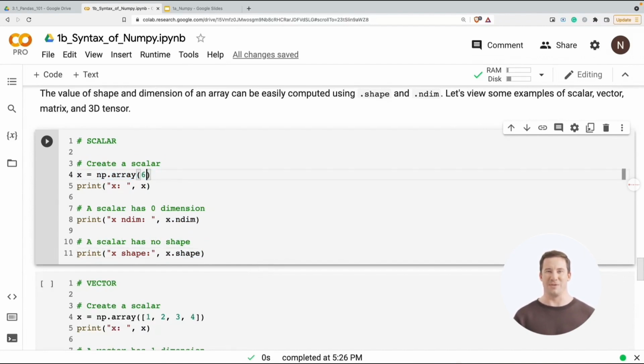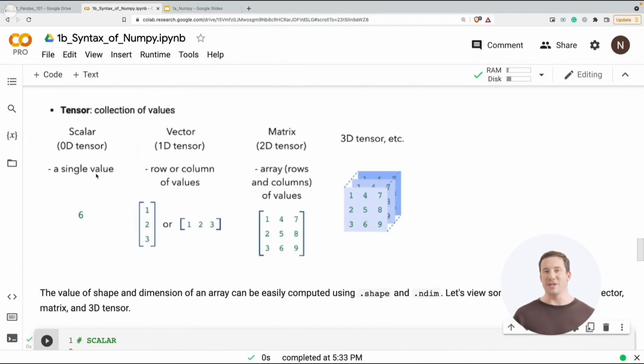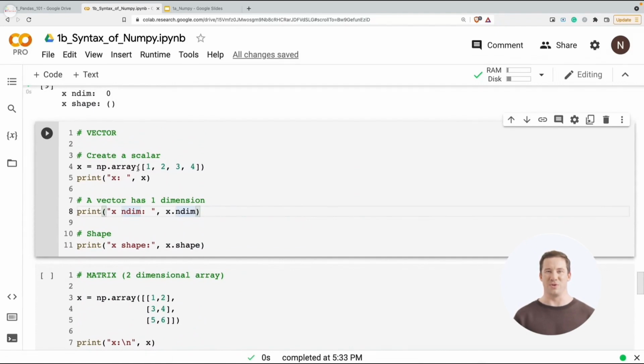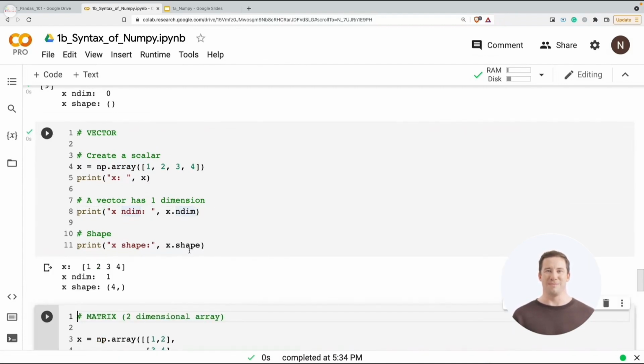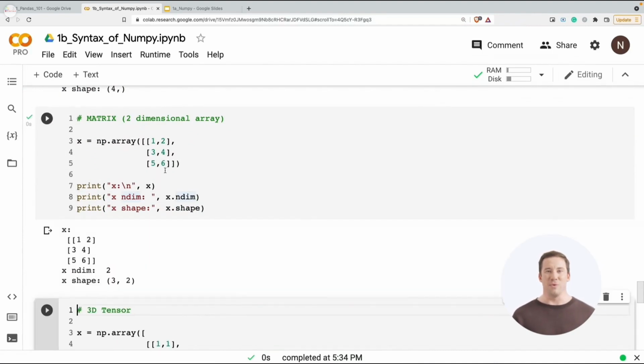For example, here we have an array including the number 6. This number 6, as I said above, is a scalar. Scalar then does not have dimension. When you use the .ndim method here, it will be 0, and so it has no shape. Vector, for example, here we have an array of 1, 2, 3, 4 transferred into a NumPy array. When you use the .ndim method in this array, then we will have 1 dimension and its shape will be 4. We have 4 items here. Similarly, we will have a matrix. Matrix.ndim method will return 2 dimensions.